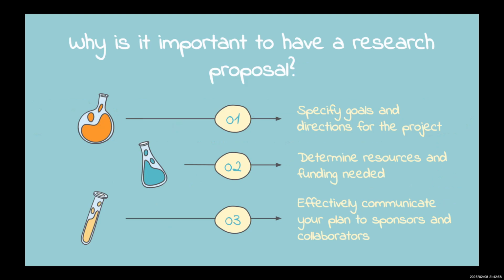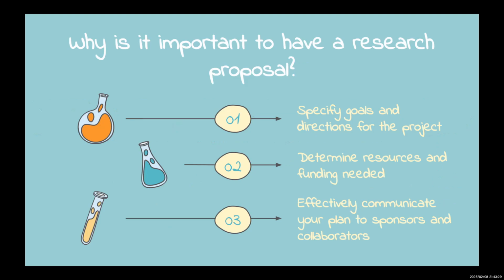Now that we went over that, we'll talk a little bit about why it is important to have a research proposal. There are mainly three reasons why you should write a thorough and good research proposal. The first reason is that you'll be able to specify goals and directions for your project. The second one is to determine the resources and funding that you need for your project. And lastly, to effectively communicate your plan to sponsors and collaborators.